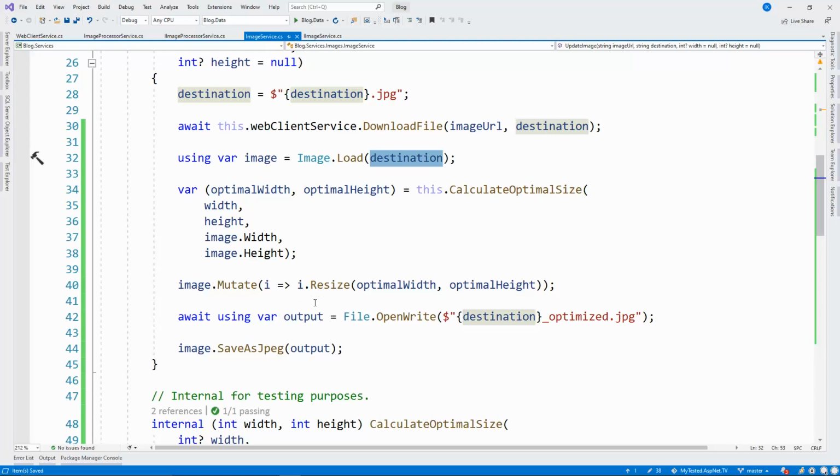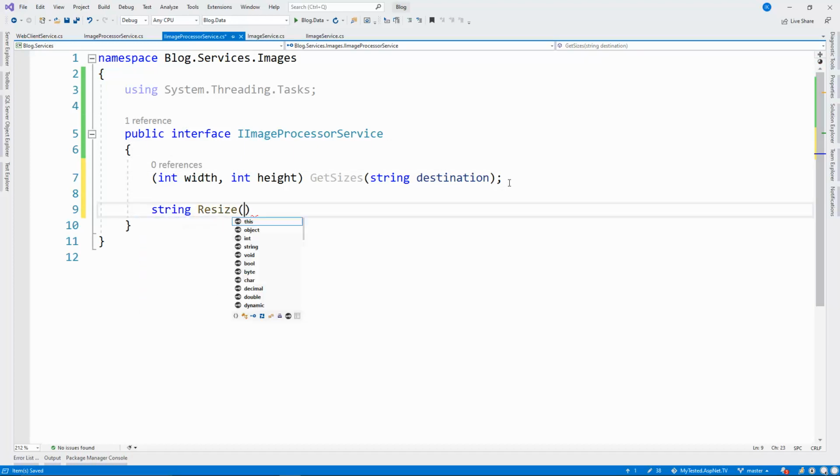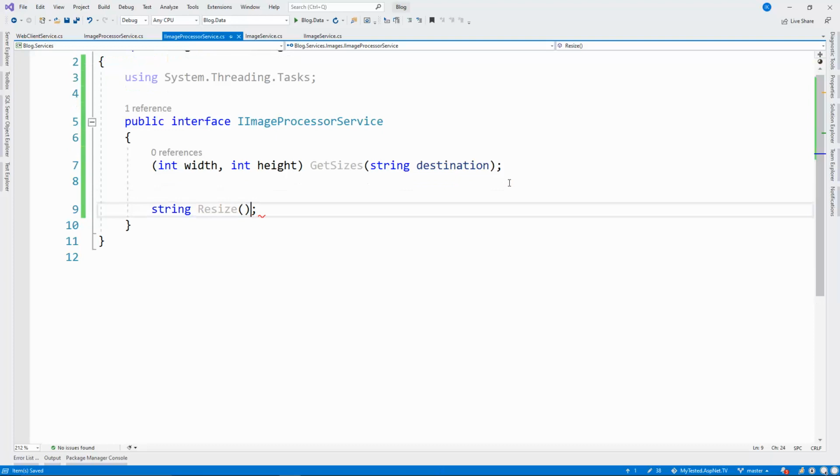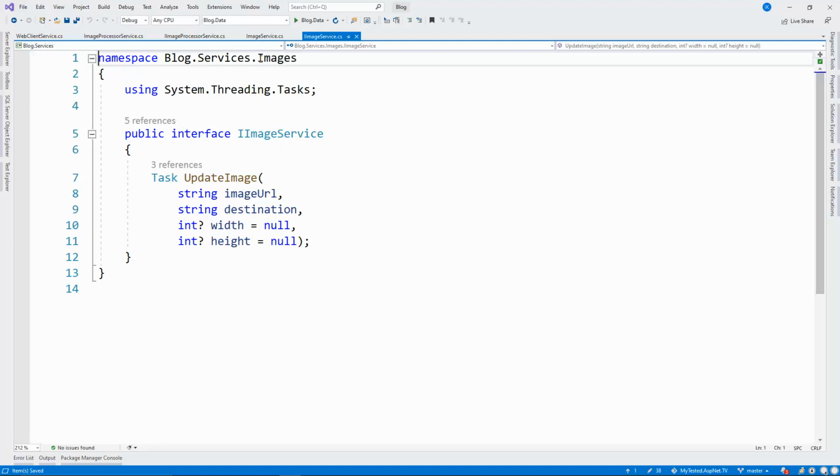Then we will do a resize method. I'm going to say resize, and it will have a destination and width and height.